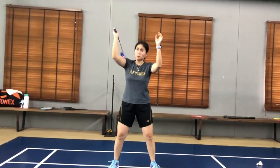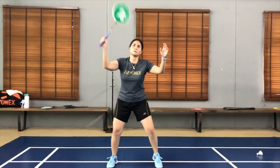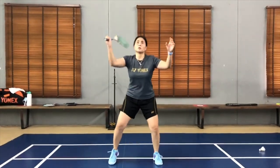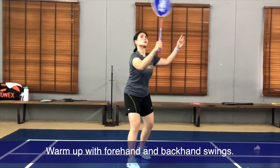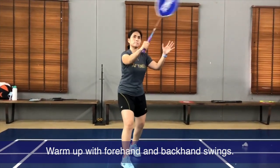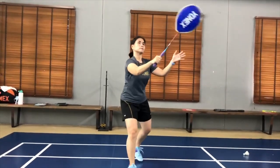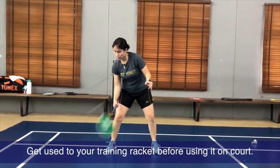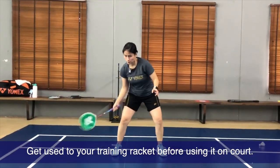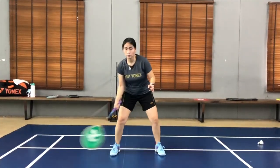It can be used as a warm-up before you actually go on court to play. There are many different ways of doing the stationary movements. You can use some forehand swings in a specific particular area. Always get a feel of it before actually using it, especially if you intend to hit with a heavy racket.